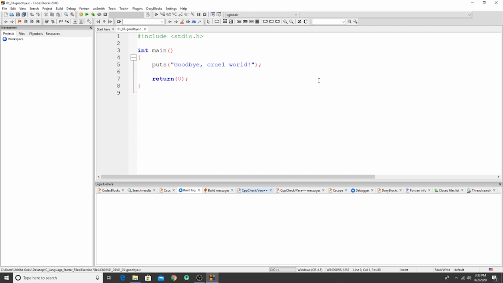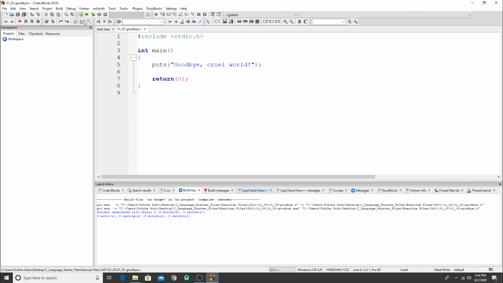Every C program, to be frank, needs to go through 2 stages. The first thing is the compilation stage, and the second thing is the execution stage. The compiler will check if there are any kinds of errors. If there are no errors, then the executor will execute the whole program. The compiling stage in this IDE is called build, and the execution stage is nothing but the run. So you have to build it and then run the program in order to run this program on the particular IDE. So the settings option you can see over here, it is nothing but the build.